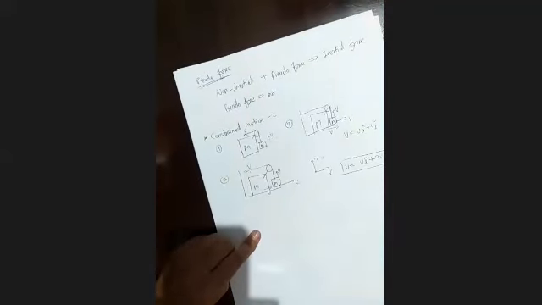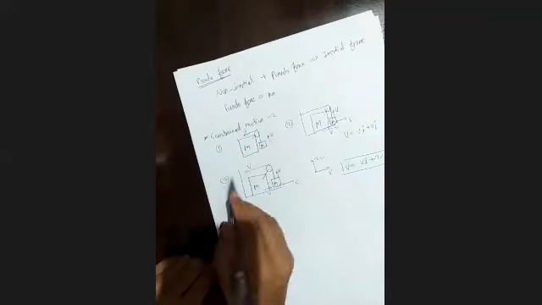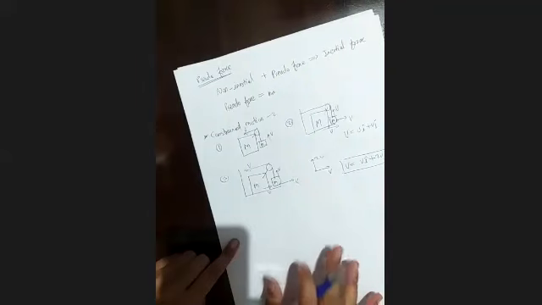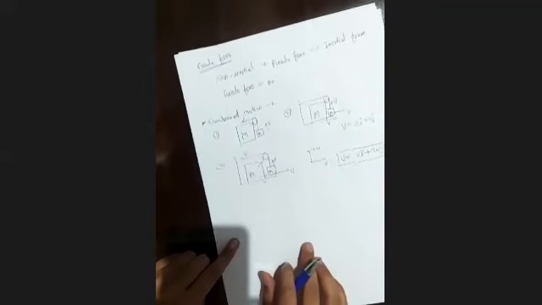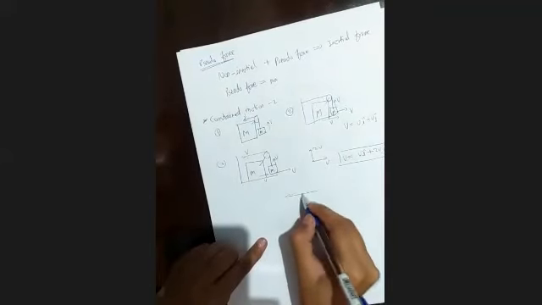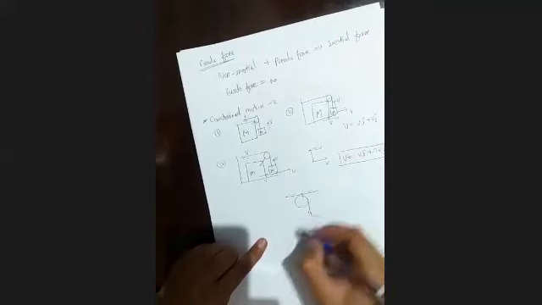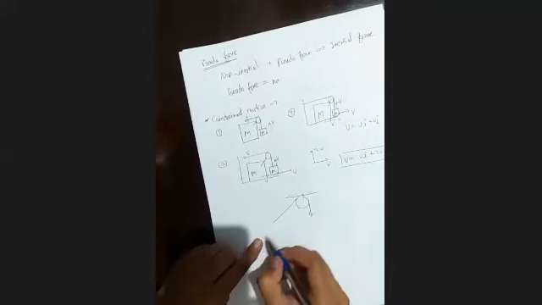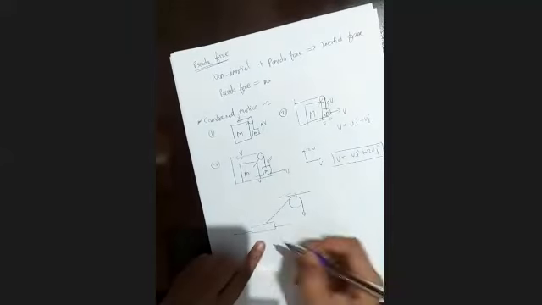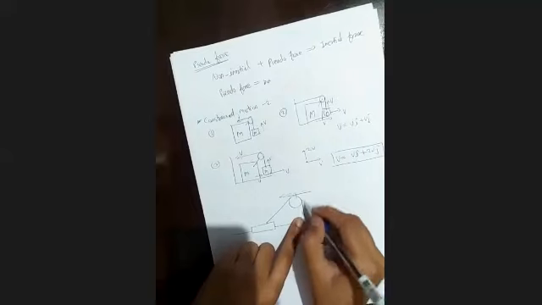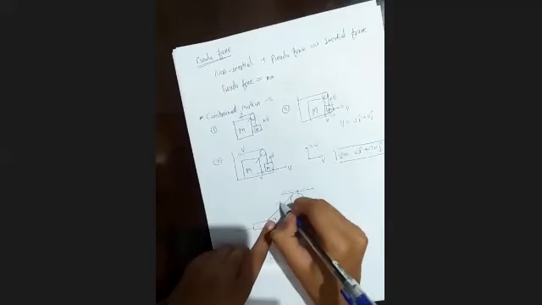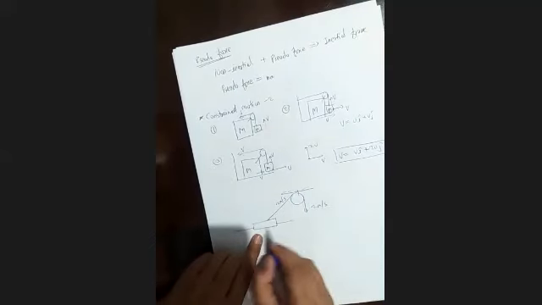Now on an inclined plane, for constraint motion, we have to divide the component of resultant velocity in the direction of the constraint. Suppose we take an example. Suppose this is a support, here is a pulley, and this string is attached to this block like this, and here is our surface. This string is pulled with 2 meter per second velocity, and obviously it will be 2 meter per second. And what is the velocity of this block?